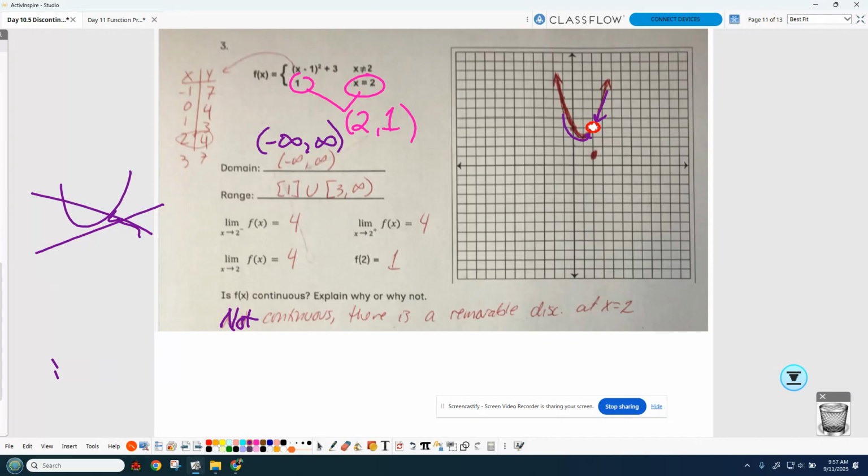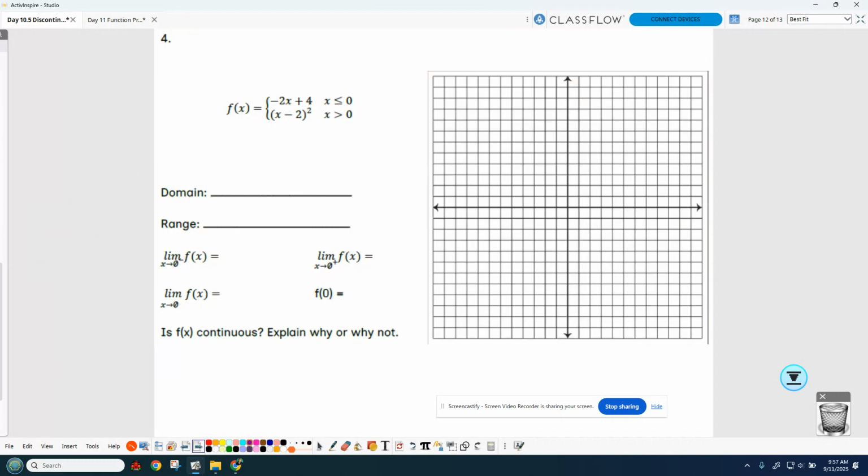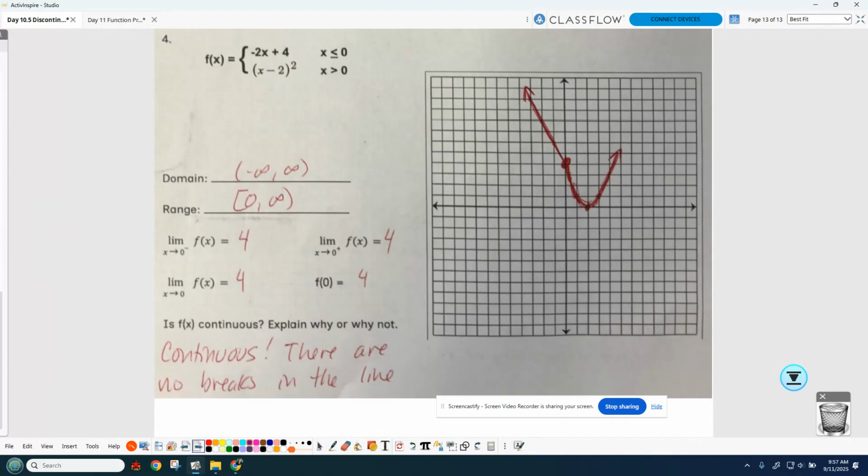So let's see, we had a thing that was continuous, we had an infinite, we had a removable, so the next one is probably the other one that's missing. Sorry, we didn't have continuous. That's this one. We had a straight line and a parabola, and they glued in at the same spot. This one's continuous. Joaquin, yeah? You have that one drawn? Oh, you don't have anything written on there.